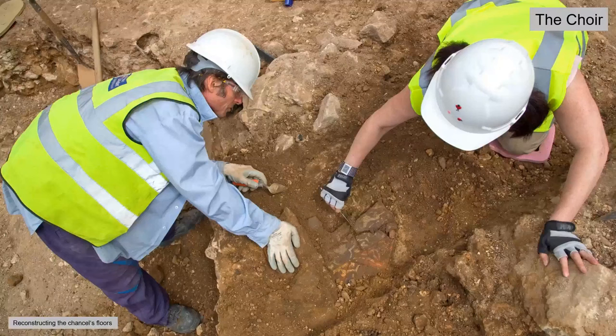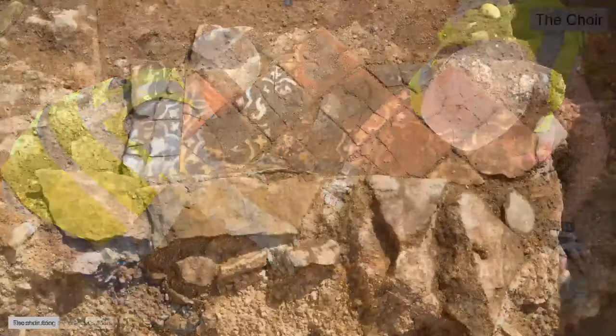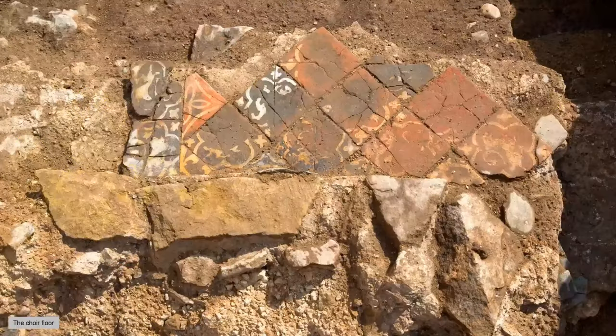we've got evidence for both the floors in the choir and in the sanctuary of the church. This is the only surviving fragment of in-situ floor we've found to date from the friary. It's within the choir itself. It's the little bit, if you've been and looked through the glass panel to Richard's grave, it's the bit next to the grave. And the stonework at the bottom here, that is the remains of the choir stall itself. So this is up against the choir stall at the very western end of the choir.